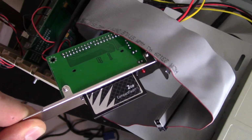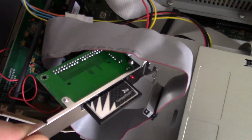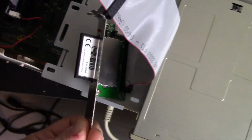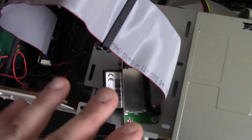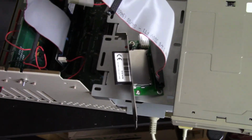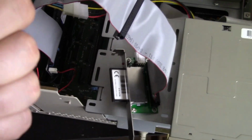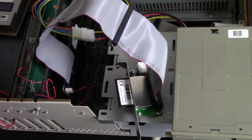Got my CF card. It is a 2 GB industrial type SanDisk. I'm not quite sure if the industrial ones are that much better. I assume they would be. SanDisk is usually a pretty sure bet. I've pre-formatted it, FAT32. I think that's how you're supposed to format it. So hopefully I just power this thing up, the Buddha will take over, and then it will install the OS on the card, and we'll be good to go. But I get the feeling it won't be that easy. It never is, even though it should be.